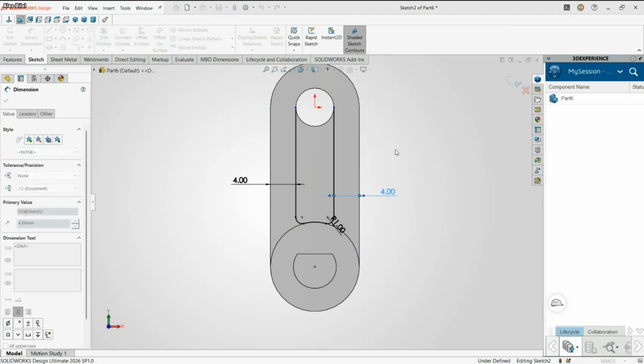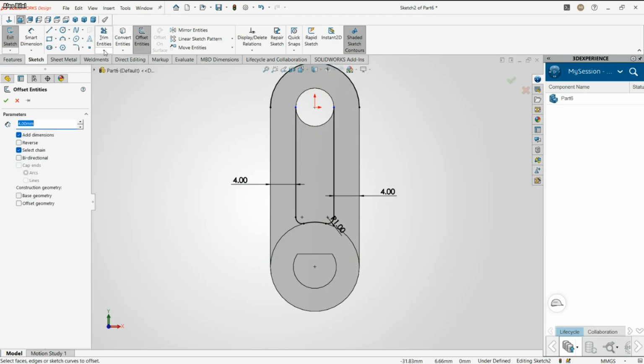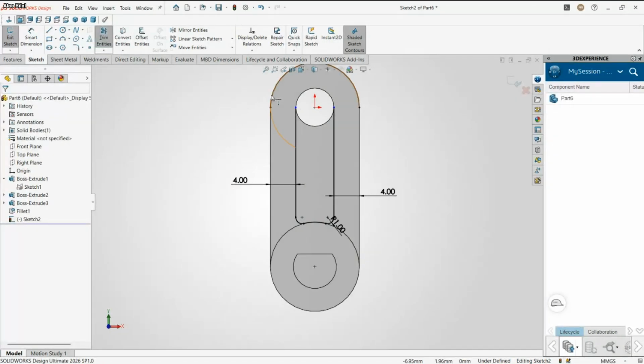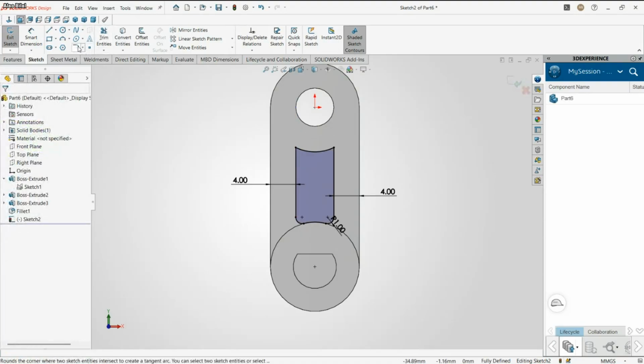Okay, so I'm trying to, okay, let's convert the sketch, and then we are going to extend it. Okay, so that's what we need. So we just trim the rest. We don't need the rest. So we don't even need this. So now we are going to fillet it also by 1 mm.